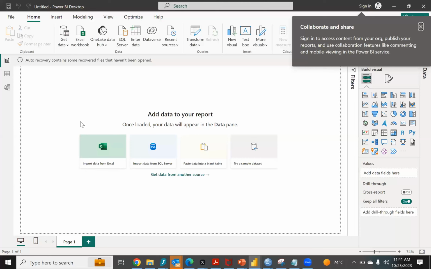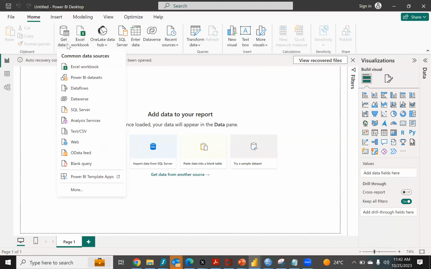The first thing you want to do is load your data. You can load data from Excel, from your SQL servers, there are sample data sets, and I also said you can even connect it to your website. To load your data, come up here in the Home tab and click on Get Data. You will see all the data points you have ever worked with. We can see dataflows and other sources. Some of them you won't even know what they are. If you want to connect to your website, it's right there, Blank Query.